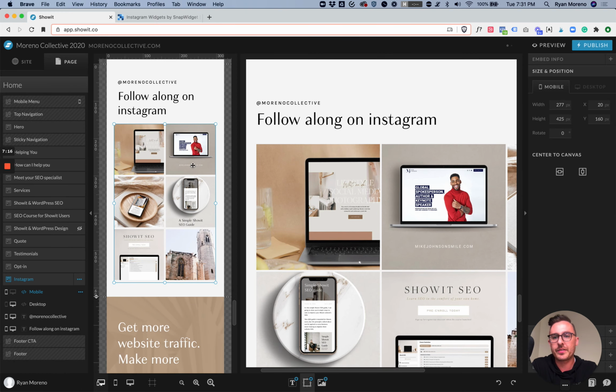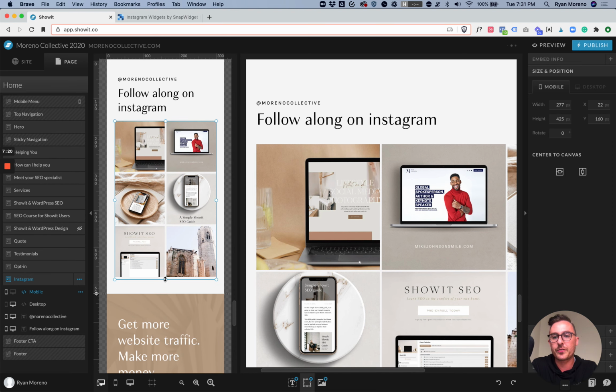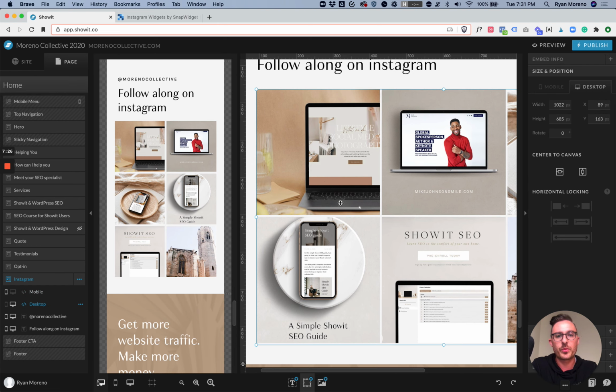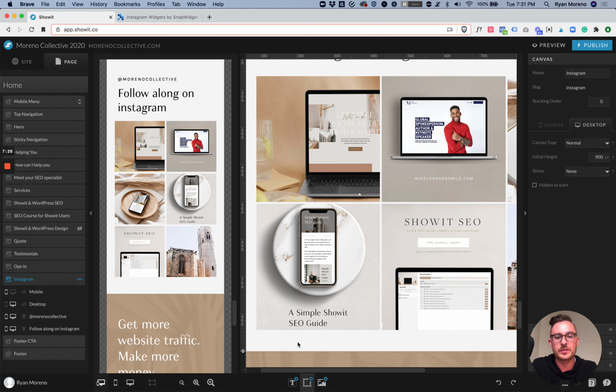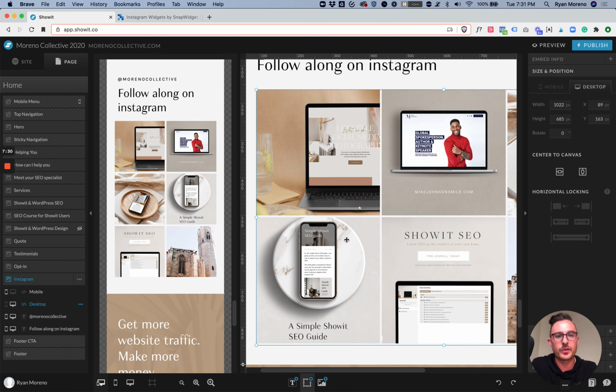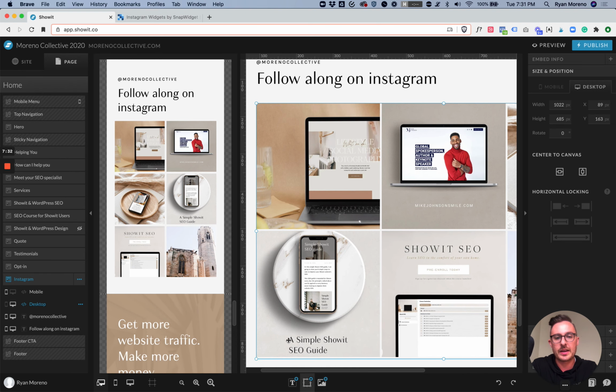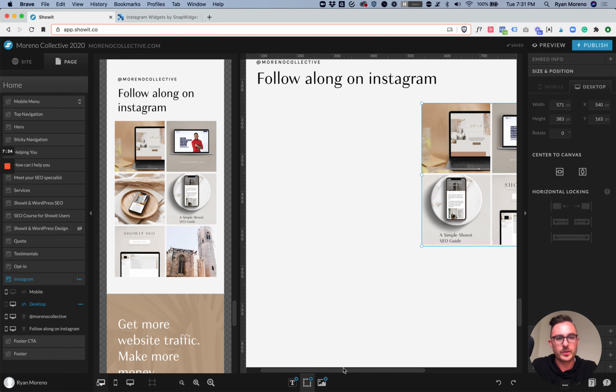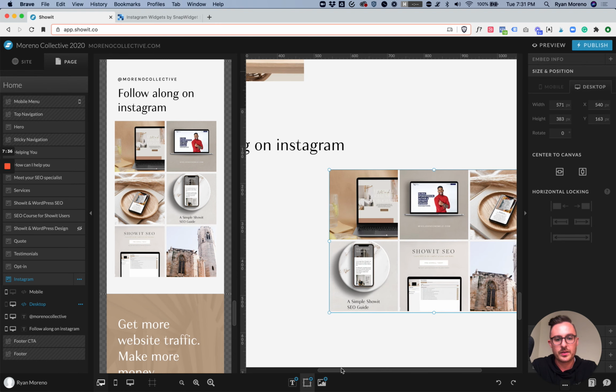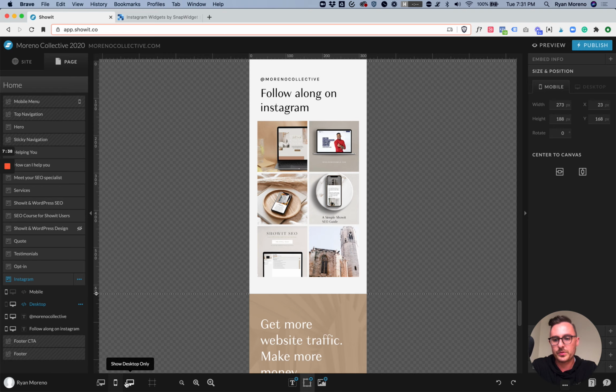And what we have is our new Instagram layout for mobile. So you can see that this is just bigger, it looks better on mobile, and then we have our really big version here for desktop. I'd probably make this a little bit different. Maybe you can style it, you know, something like this. Let's grab this.